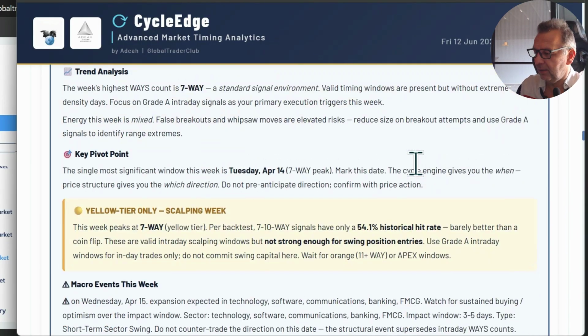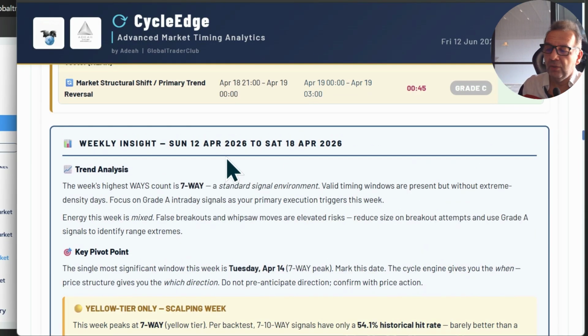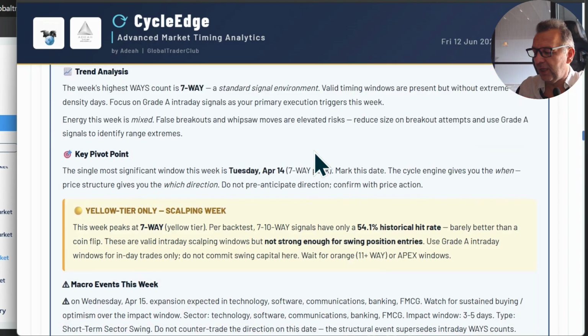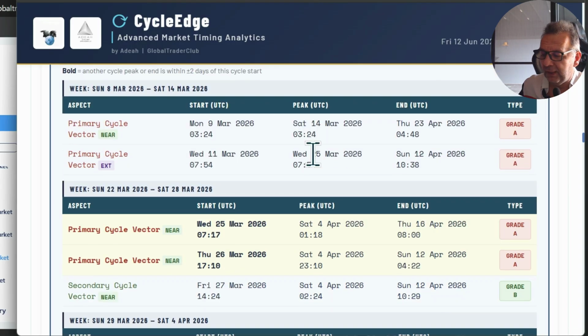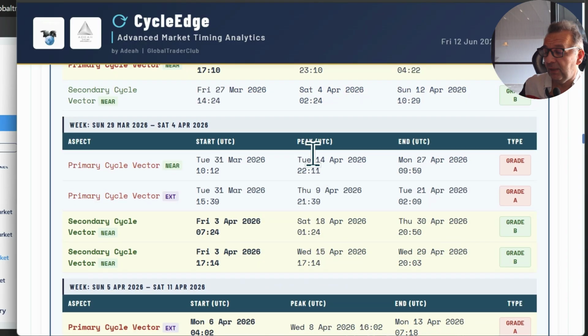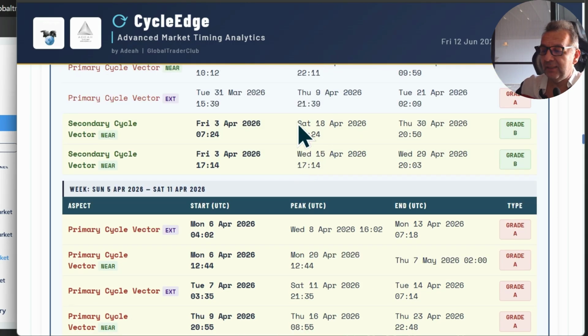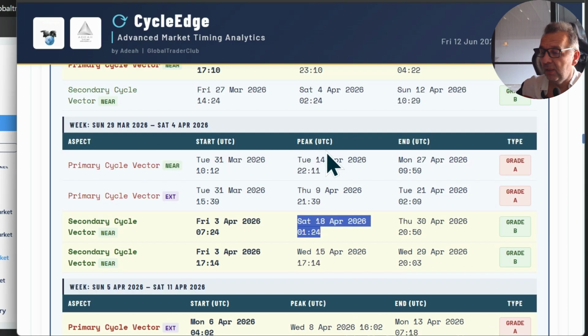And is that it? Yeah, right. So 12th to the 18th of April. So I want to check if something's happening on the 18th of April for the intra week. All right. And if I do find something, then it's going to be like, okay. You can also check 18 to 20. Why? Because the bigger cycle takes a longer period. So if I've got something on the 18, 19, 20 of April, that is going to be important for us. And look, here we have 18. All right, so we've got a secondary cycle peaking out.